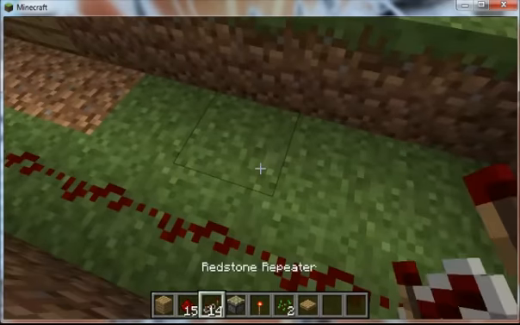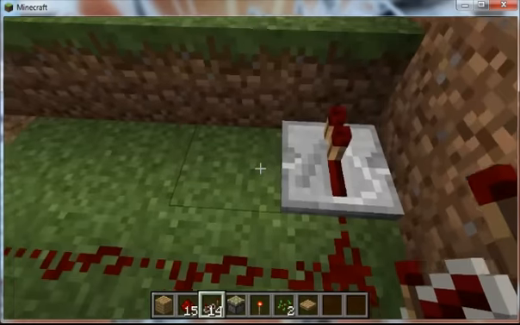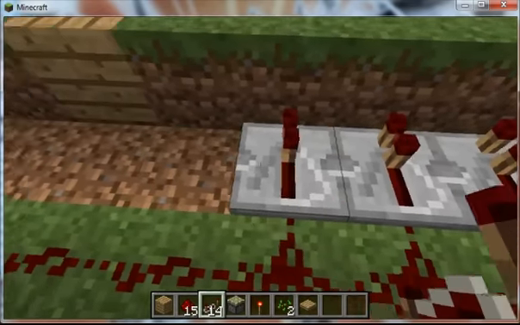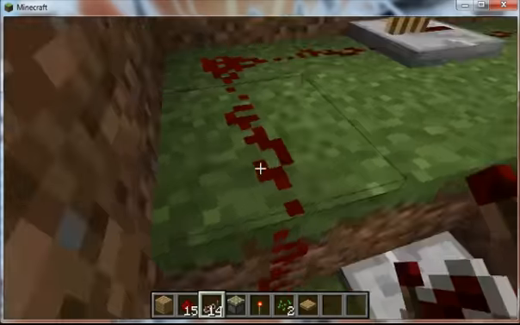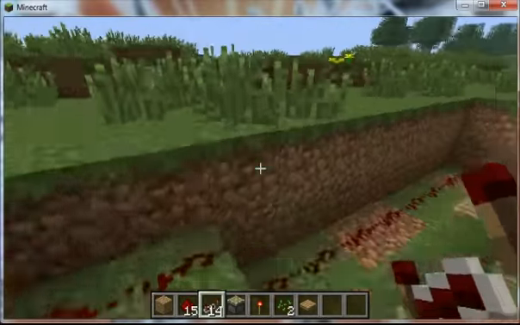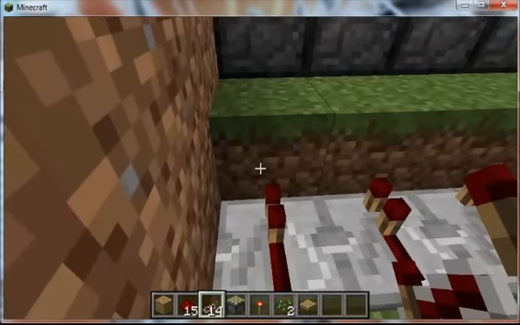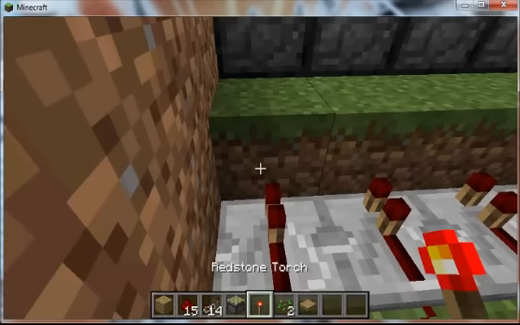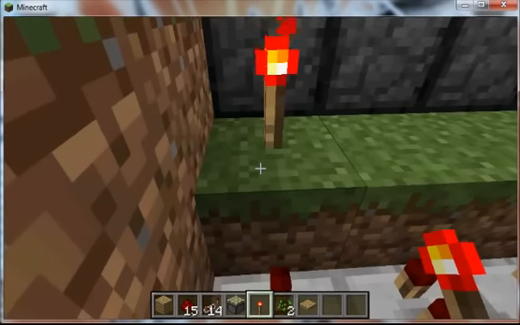Alright, and then next up you want to place repeaters for each piston. Otherwise, only one will work, and you want all of them to work, not just one. After placing the repeaters, next thing you want to do is have redstone torches, and you want to place them on top of the blocks behind the pistons.